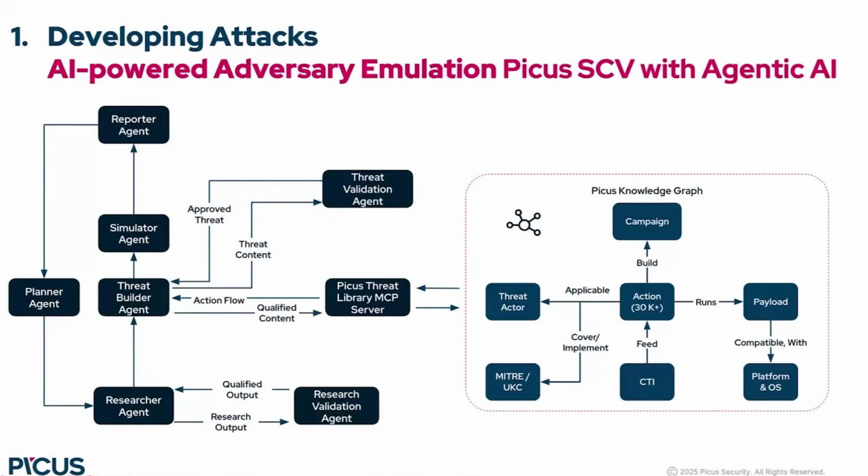The secret sauce, where Picus will stand out and shine in this journey over any other organization, is that we have been building and curating our threat library over the last 12 years. In the last 12 to 15 months, we have been tagging and improving our threat library to make it AI-ready, so that with the introduction of our MCP server, our threat library is sitting on a knowledge graph. AI agents can easily navigate and understand it, and find the right mapping for that campaign.